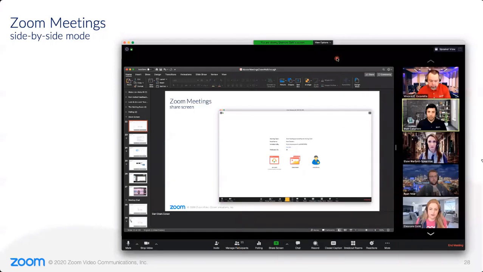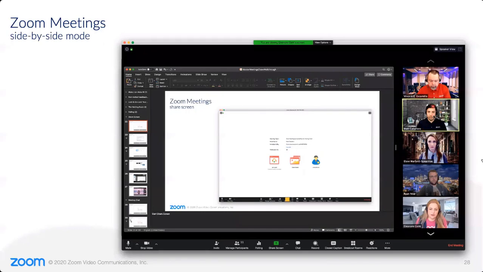If you're sharing your screen like I am today, I'm sharing a PowerPoint, my favorite view of the screen is called side-by-side mode. I think I saw a question about this earlier. With side-by-side mode, these would be the students. This is my shared content. And take a look at the little bar. I'm going to try to highlight that there. You can pull that bar over and change the size of the videos and the shared content.